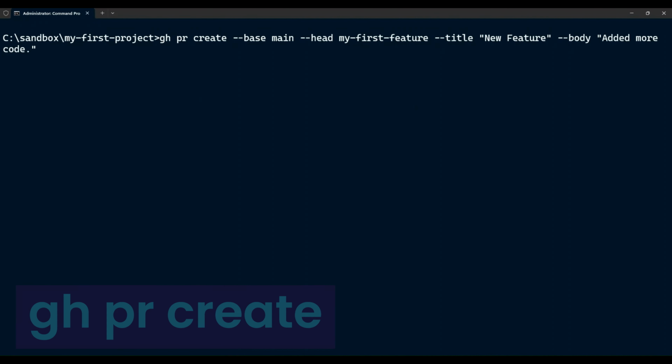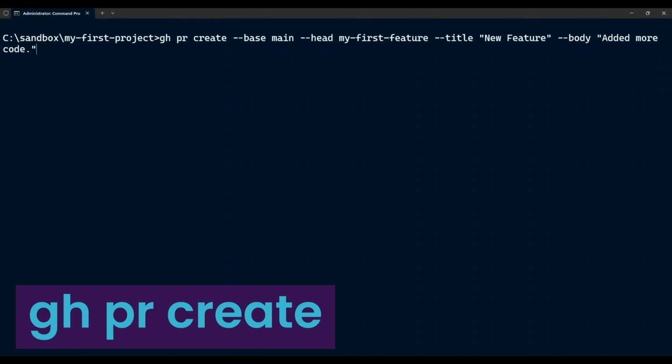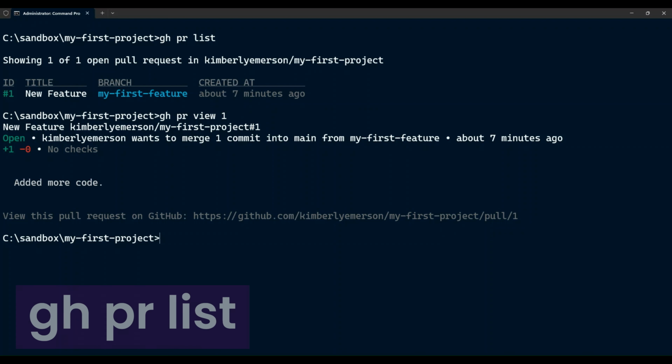Using the GitHub CLI in the pull request create command, we are going to push our feature to the main branch with a great description, letting our teammates know what happened. When you enter this command, execute it. The GitHub CLI also allows you to review the pull request from the command line.